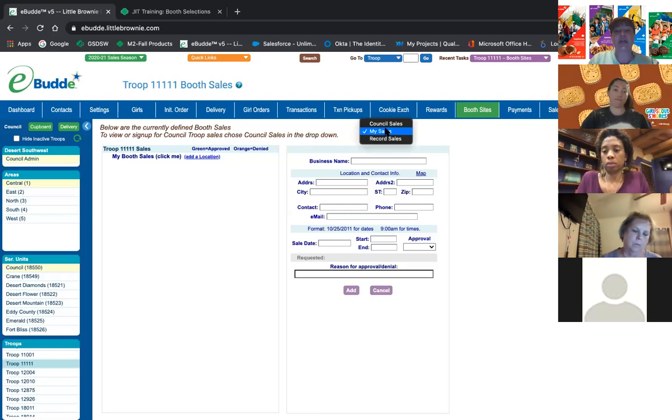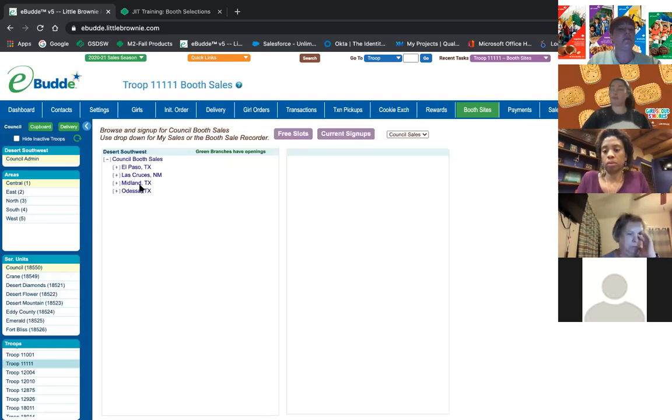Yep. I do actually want to point out something. You'll see some time slots in here that are going to be at the same time as Grubhub. There is actually going to be a separate booth that will be allowed at that location compared to where the Grubhub is going to be picked up, because the Grubhub sales are going to be specifically for Grubhub. And in some of our spots, we have some fairly good traffic.